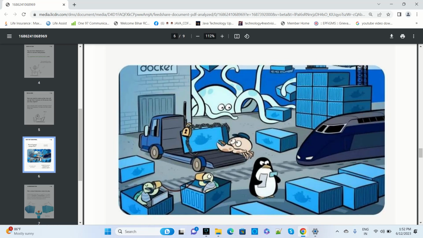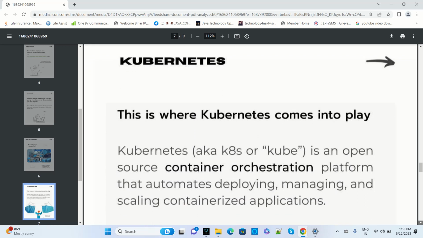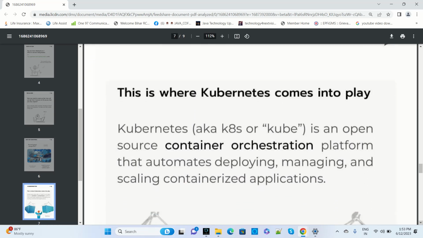If you have a docker, all those docker images or containers are called one application or one module application. Like in e-commerce we have a cart service, checkout service, order service, payment service, and notification service. These are all different docker images that have been created. How will they be managed by Docker? So Kubernetes comes into the picture, and this is where Kubernetes plays its part.